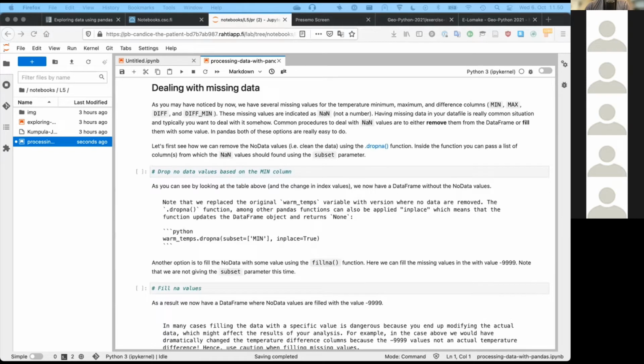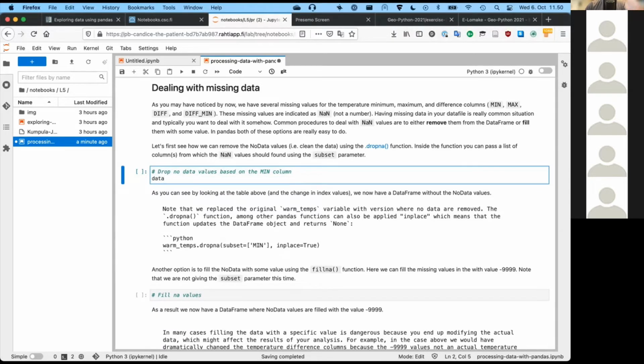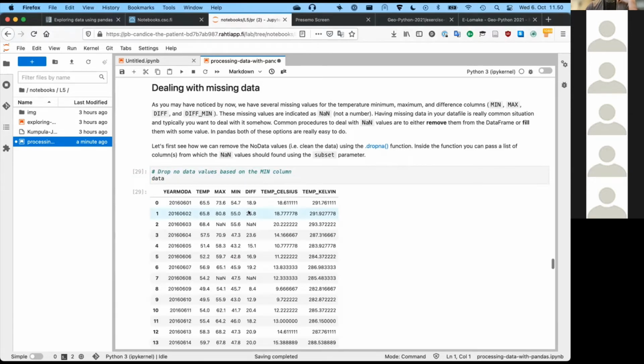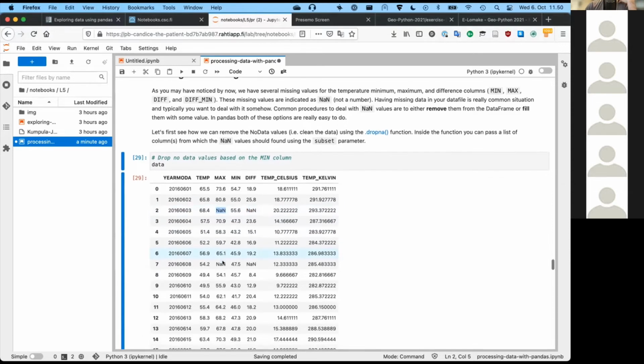This is a very common thing: you load in a data file, and the data file has, for instance, observations from every day or every hour. And of course, they're not always recorded, so there could be missing values that show up in the form of an NaN, as we have seen in our data frame that we're dealing with at the moment. So if I just take a look here at typing data and run this, I can see, for example, in diff and max, we've got NaN values.